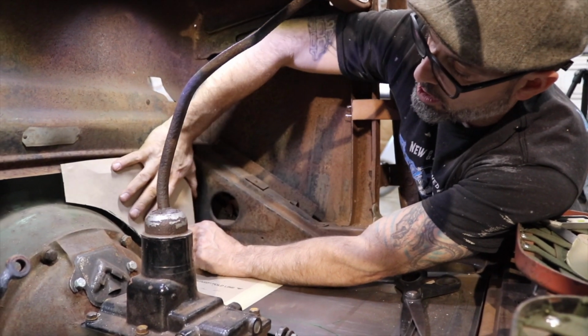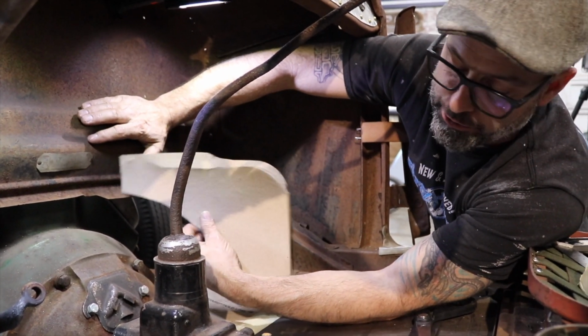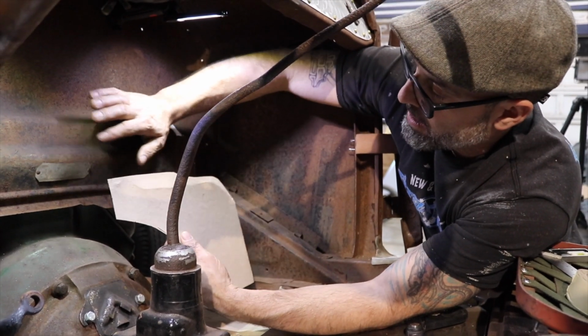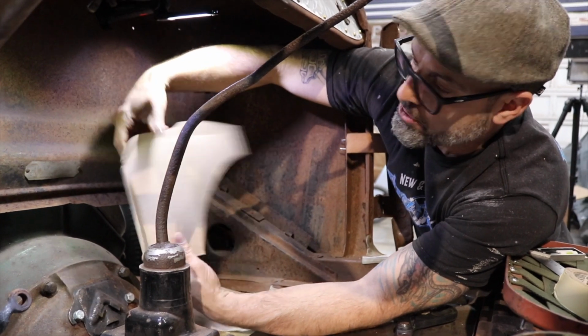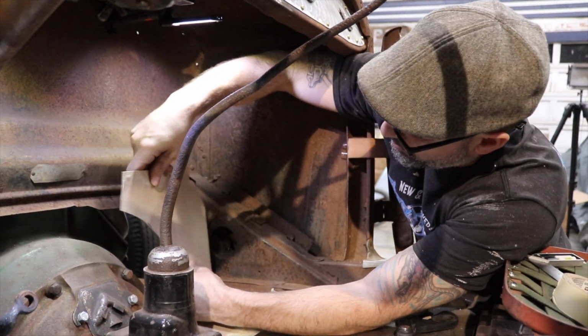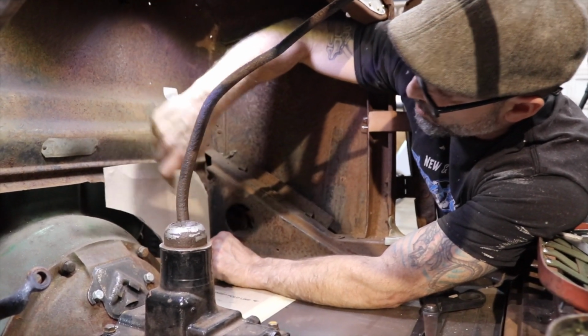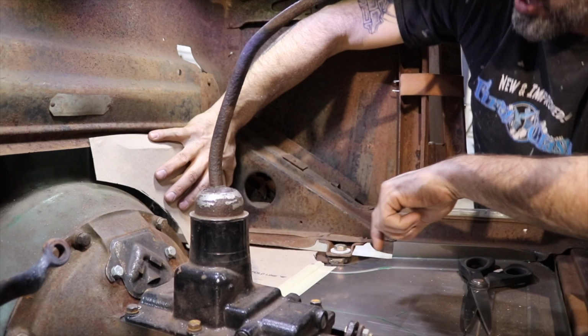As you can see, I'm working on my templates. This is the RAM board. I buy this down at Home Depot, 100 foot roll. It's pretty cheap. A lot of guys ask me where I get it and what it is. That's what it is. It's floor protection, and it works really good for templates. So what I'm working on is the passenger side floor pan.